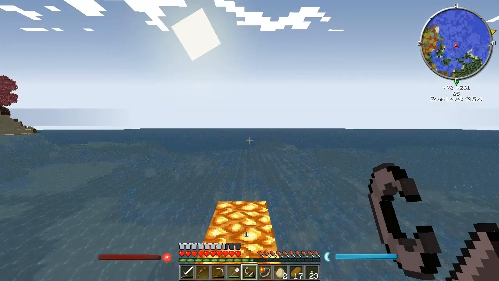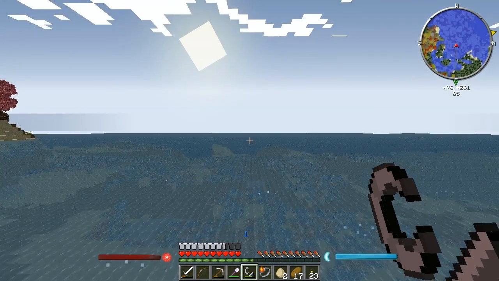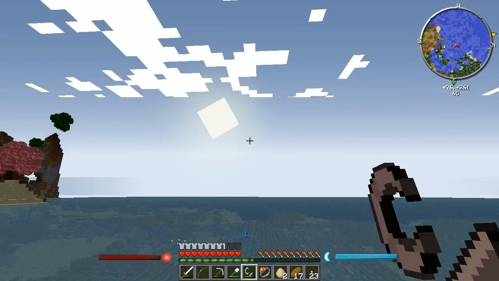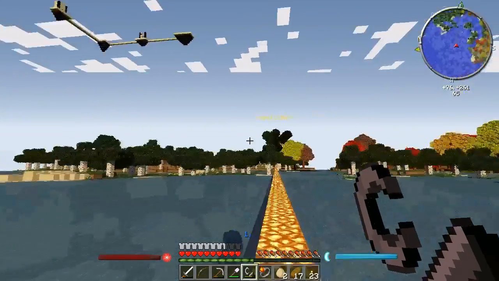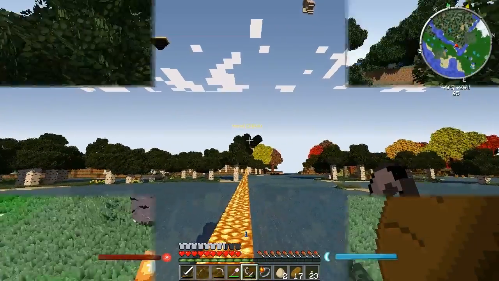But it looks like further west there is just water. Okay. Right. So what I'm going to do now is I'm going to head home, sleep, and then I'll go east, the opposite direction from here.